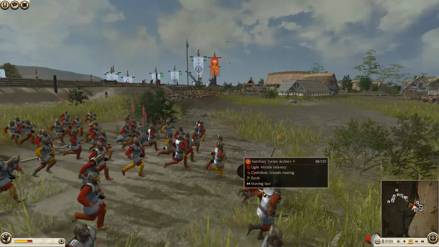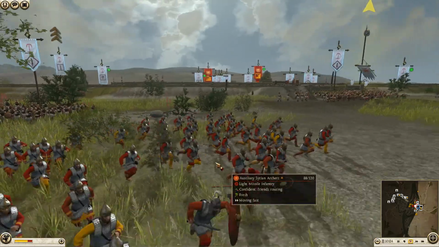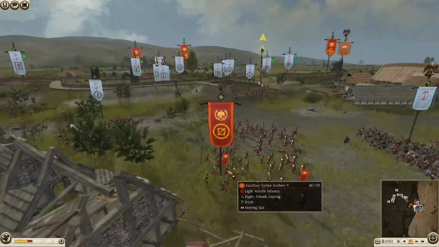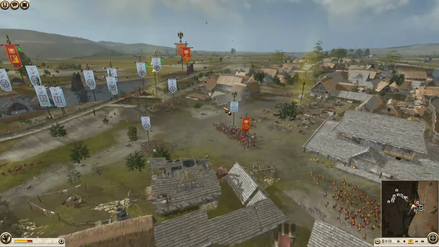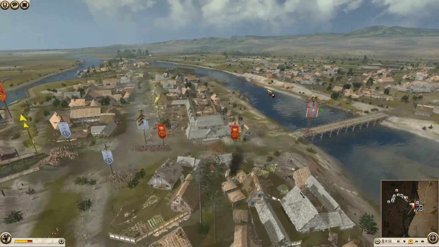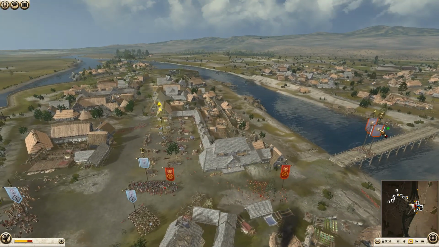They don't have anything. Oh, they have... no, they don't. I can't tell if they have ammo still. It looks like they have their swords out. Okay. But they're just going to run right into the general here. Roman general was right there. You could see him really just quickly disappearing right there.